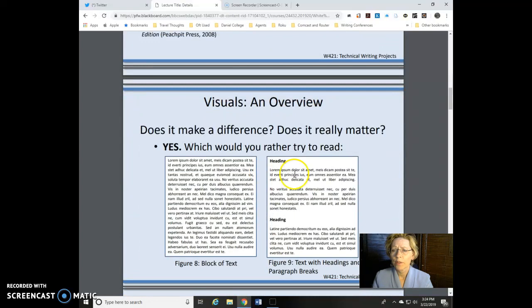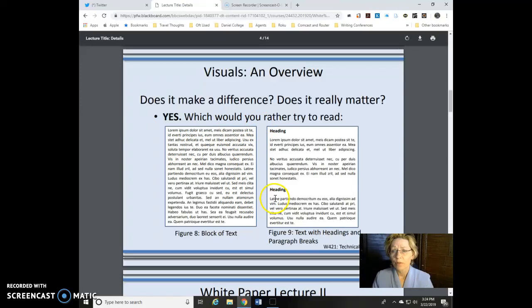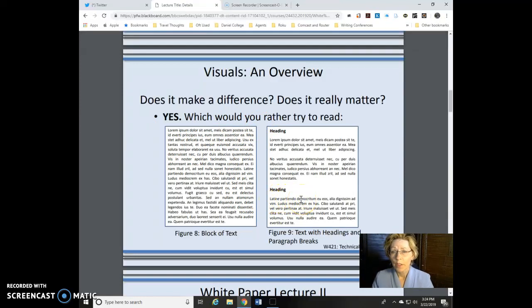Okay, let's take a look. You've seen this before, but as a reminder, which of these would you rather read? The one on the left or the one on the right? Obviously, the one on the right. Yes, it's the same information. Is it going to convey the same information? No, absolutely not. I don't want to get something like this when I get your white paper. You don't want to get something like this when you have to read somebody else's example either, right?